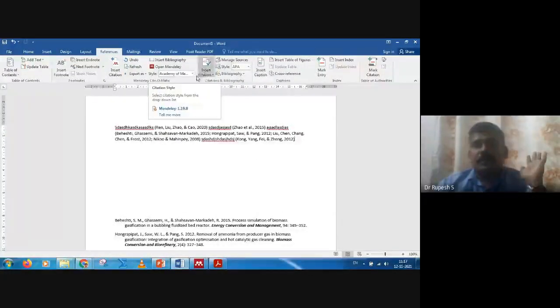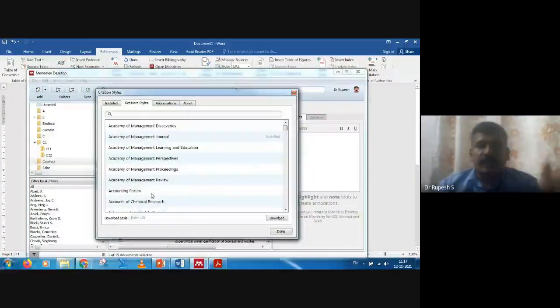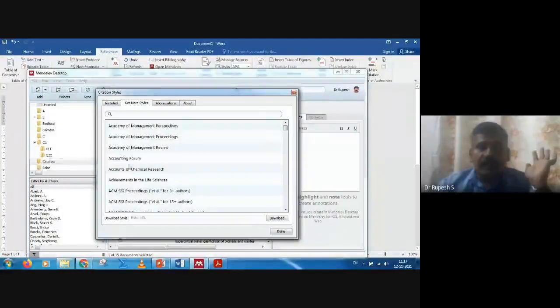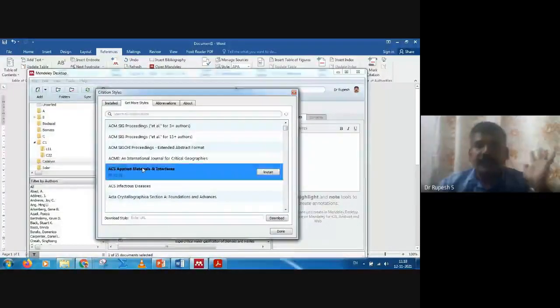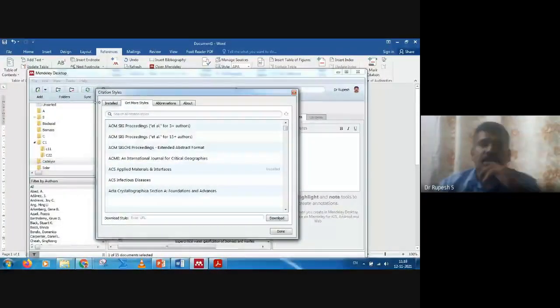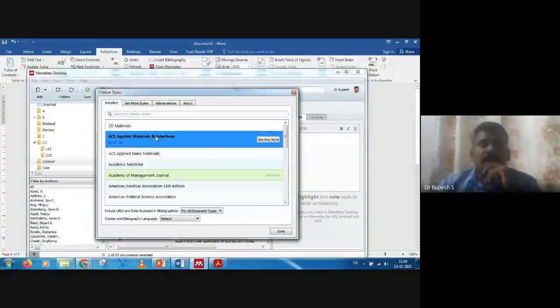Or even if you want to see some different style, again we can go and select another, like accounting or whatever it may be. ACS Applied Materials and Interfaces, install here. Okay, from installed, you have to select use this style.